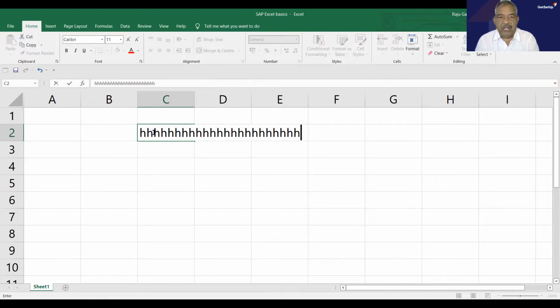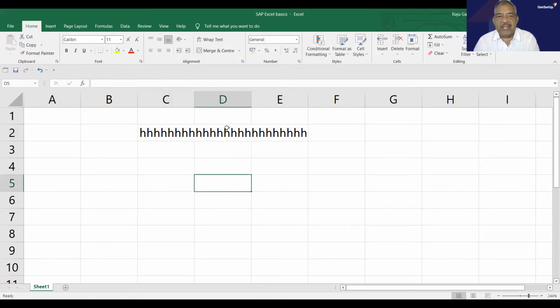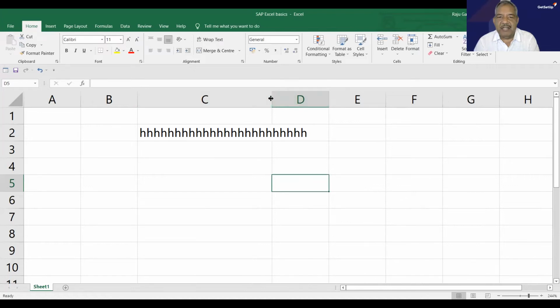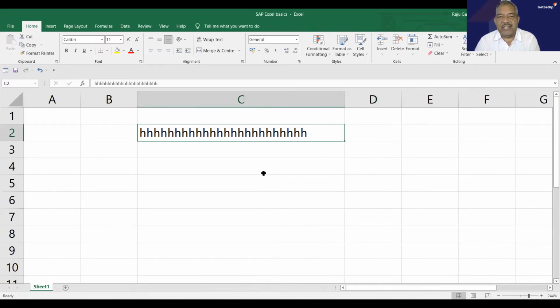Now, this data will remain in this cell. You might visually feel that it has gone right up till column E, but that is just visual. As soon as I increase the width of column C, you will see that it is still in column C.